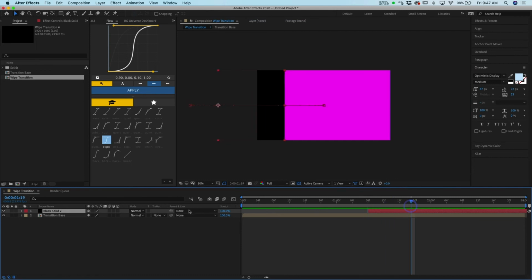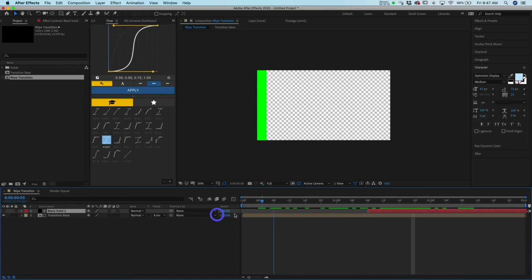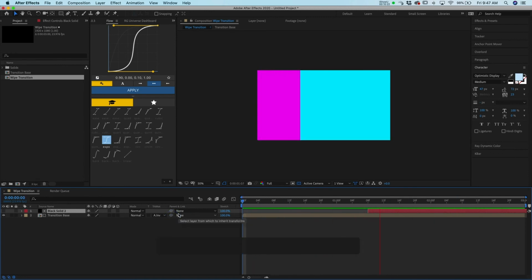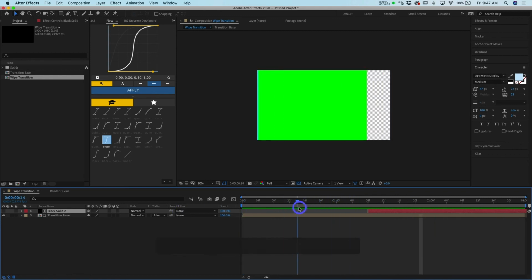So we'll go over here to your track matte, go down to alpha inverted matte, click on it, boom, just like that. And now you can see everything behind it. So here we go, boom, boom, and then it wipes all the way away. It wipes it all. Right in the middle, right here, whenever you complete this, when it goes all the way off, when it covers up all the stuff behind it, that's where you make your cut in your film.